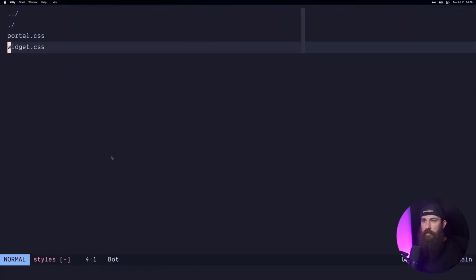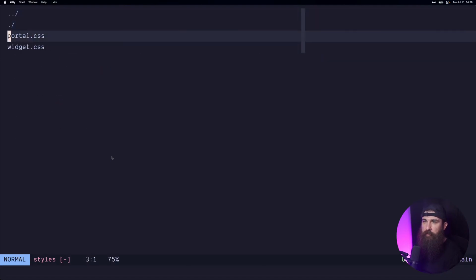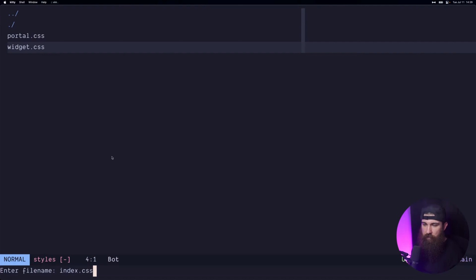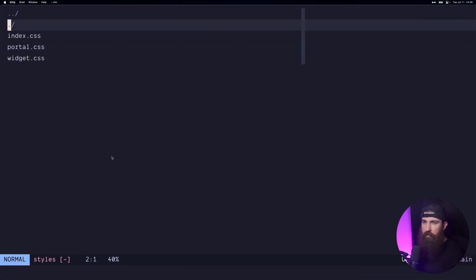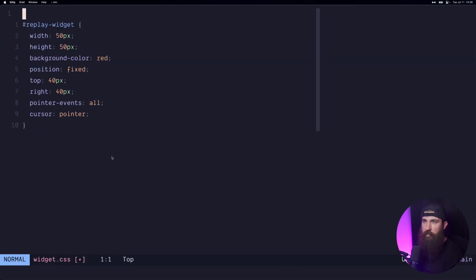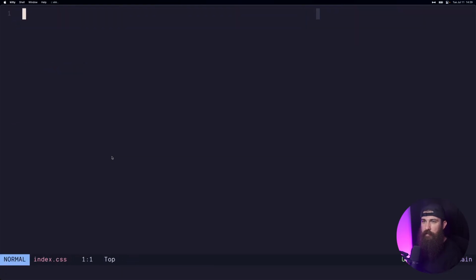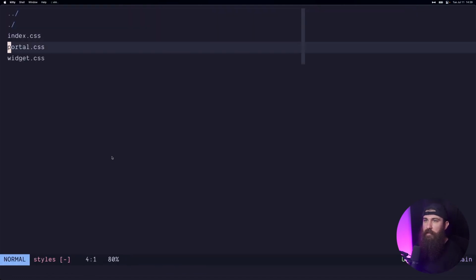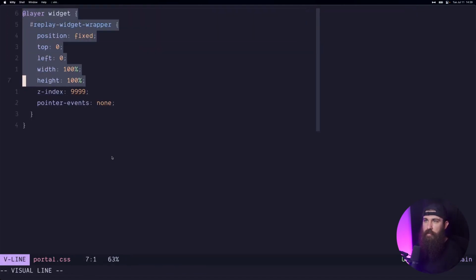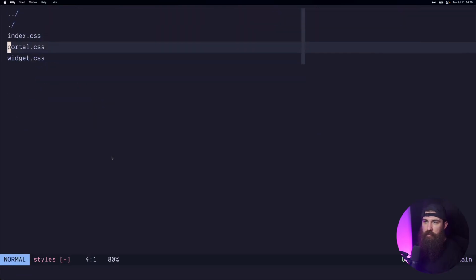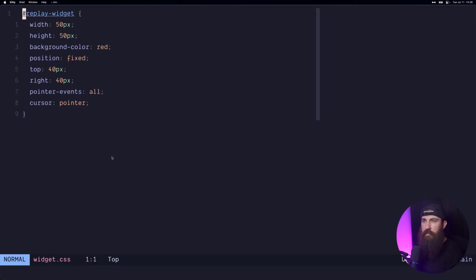There we go. Now I'm going to create a new file, and that one's going to be widget, but we already have the widget. Let's create an index.css, like a barrel file. I don't think we can do the barrels here, but what we can do is grab the layer definition and just place them here, I guess. So here's the widget styles, and we only do the portal styles. And then here's the actual button.